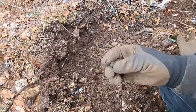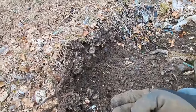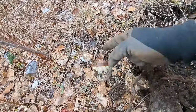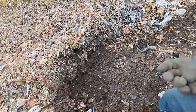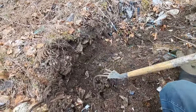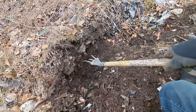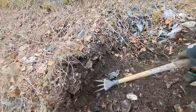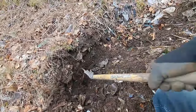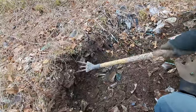All right, folks. Well, I got a Monopoly house to go with the hotel. All right, and this here came up as well. If that was whole, I'd definitely take that. So there might be some decent pieces in here. Do a quick scratch here. Oh, I got you up. I'm just scratching real lightly. Seems to be some weird stuff in here. There's a little yellow thing there. I don't know what that is. It's just something out of a liner, out of a soda lid. Yeah, I don't see anything else right there, right away.